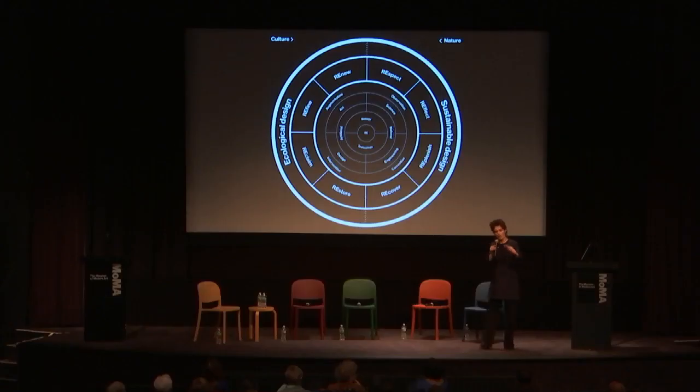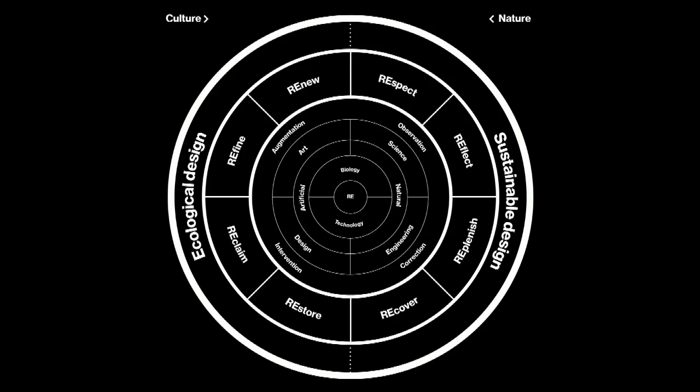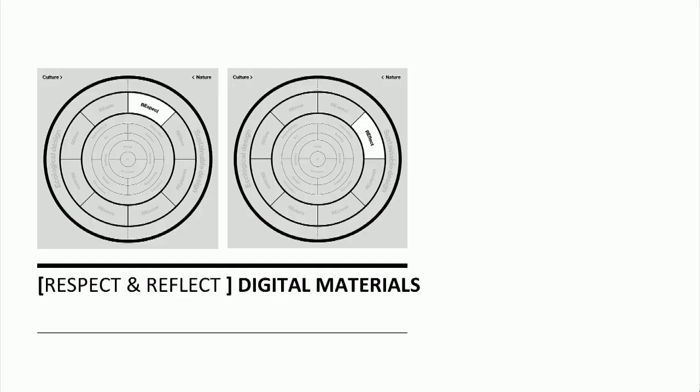Of course, I started with Dori, because in order to speak, one must listen. Respect nature. So respectful design, reflect, replenish, recover, restore, reclaim, refine, and renew. And then that cycle continues, and of course, in order to augment, one must first respect. So the projects are set in those 4 quadrants of the diagram.